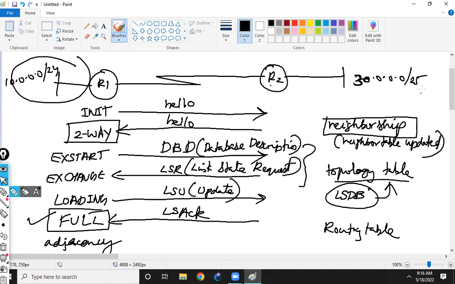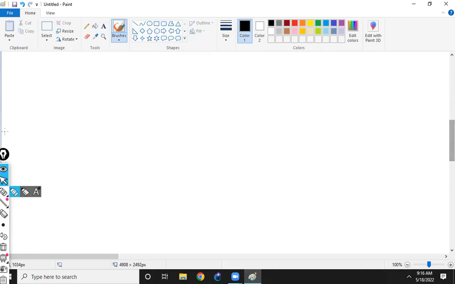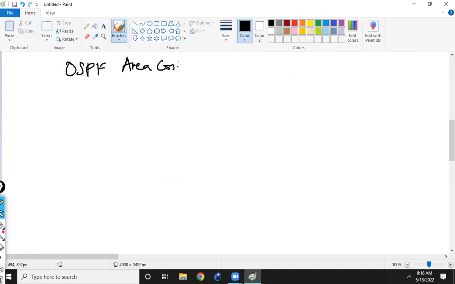Now the next thing: OSPF area concept. You can write the heading OSPF area concept.